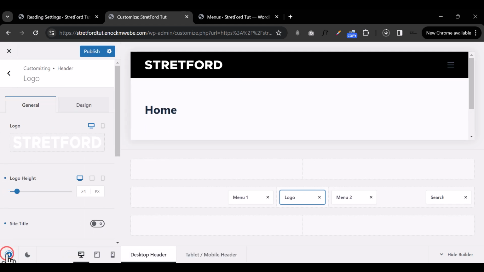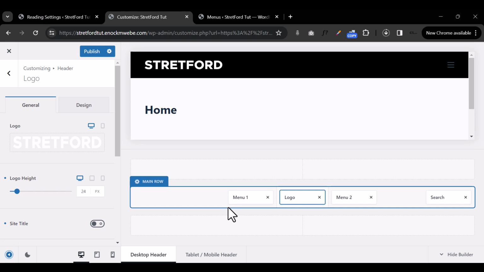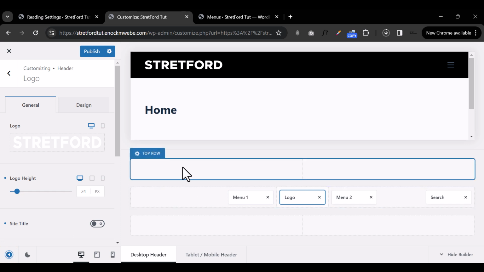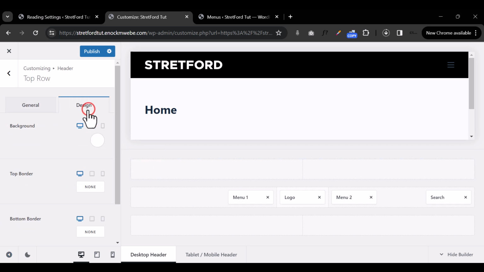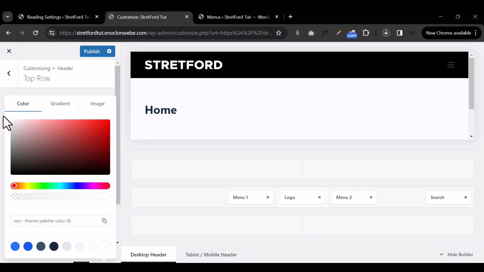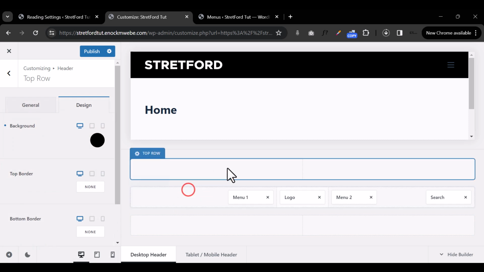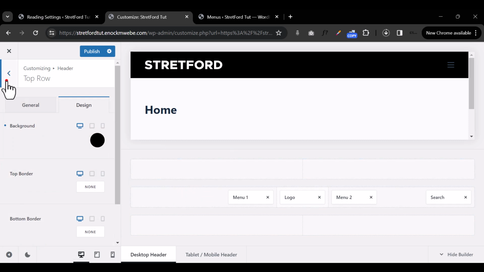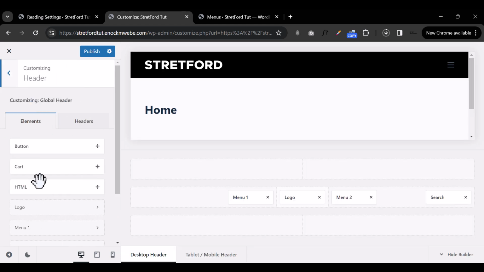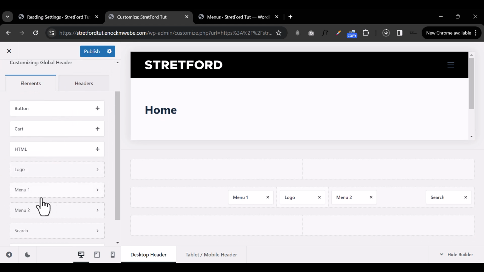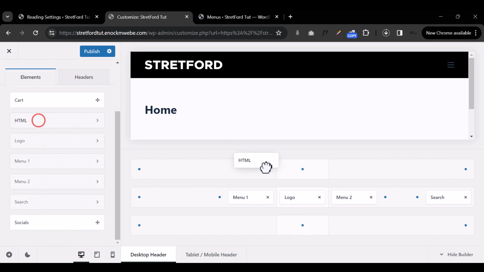Okay, I like that. And what we need to do is to just add something here on the top. Okay, so what I'm gonna do is I'm gonna click on the top row, come to design, make the background black. Okay, I think that's okay. Then I'm going to add some text. Okay, so we go back still to the header, and what we're going to do is we're going to add some HTML.